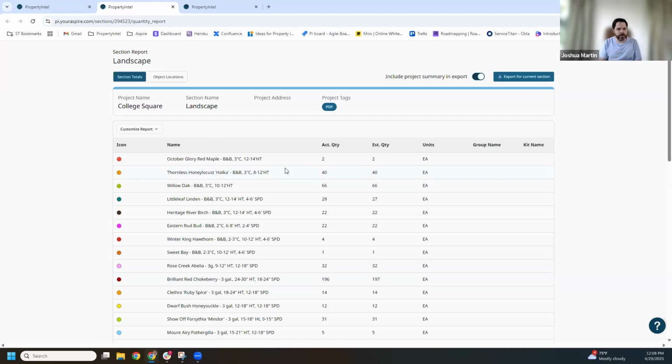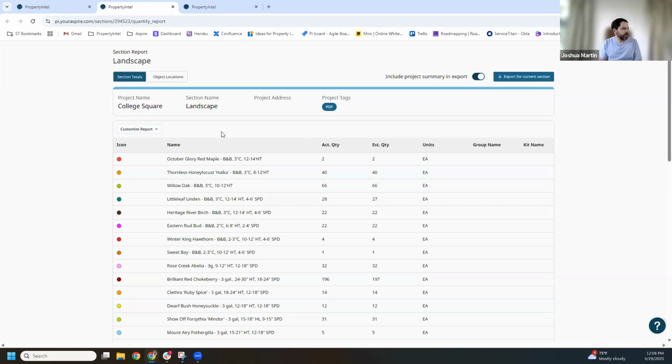Some of the items we are working on right now are refining how you customize this report, adding more functionality for filtering and creating a curated report. If you wanted to report on different areas, you can reduce down the list to make it easier as you're estimating and diving into more detail to arrive at your price on a project. So we're adding those columns and filter actions, very similar to the advanced reporting you can do today with projects, properties, or even the PI Complete tab, where you can create those lists, save them, and export them out.